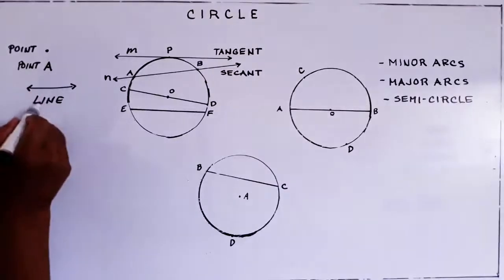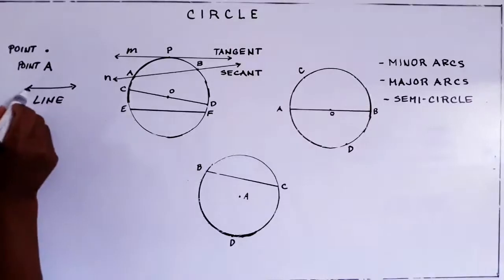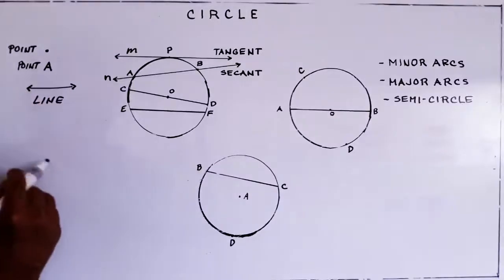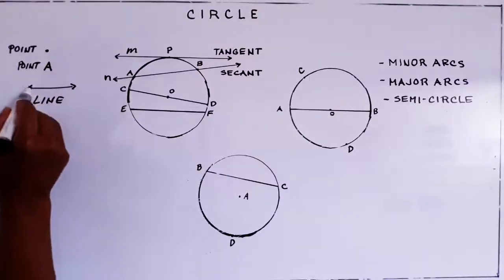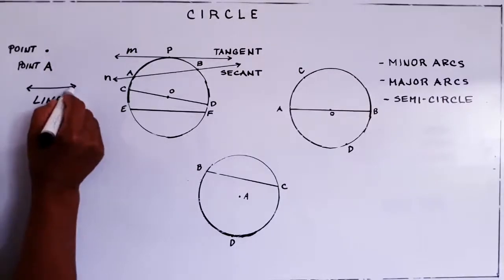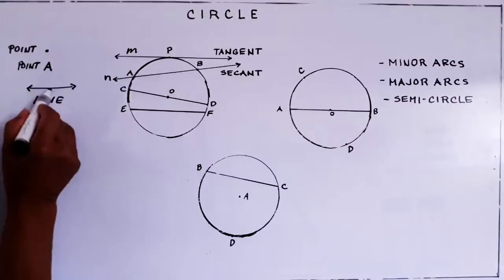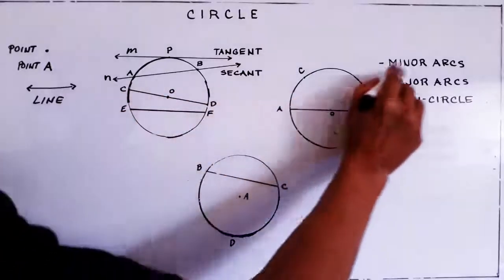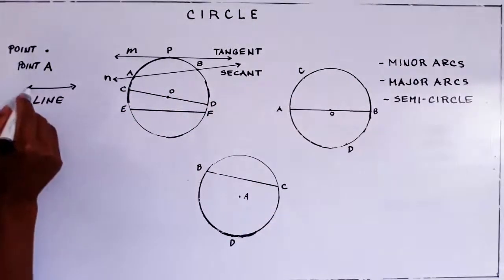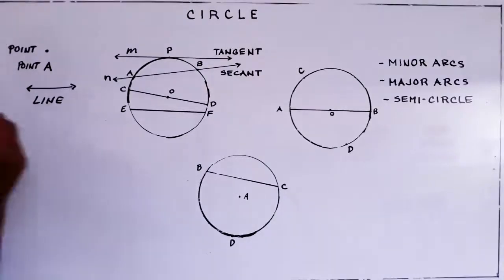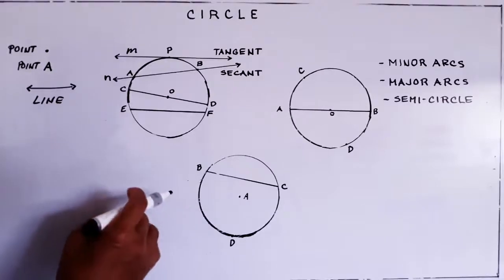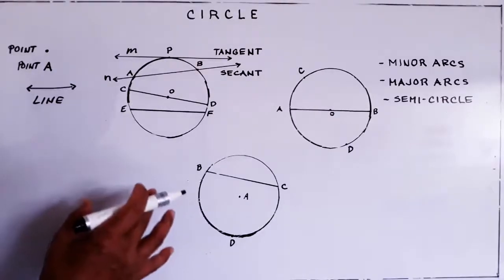Now, this is a line because we can see the double arrows here. If you see those double arrows, it signifies that our line does not end here. A line has an indefinite length in this direction. It goes forever, and in this direction to the left, it will go forever to the left. So for a line, we cannot measure its length. But there is a length. There is an indefinite length, a length that we cannot measure.